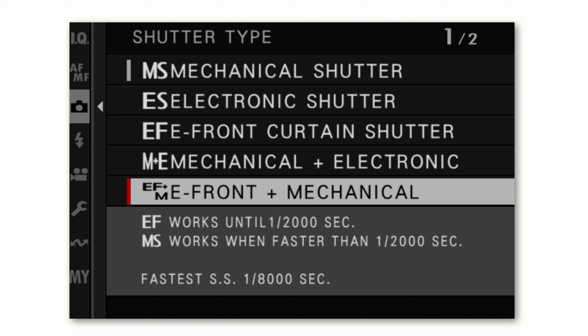The choice depends on the situation. Again, I recommend watching some YouTube videos about this to help you determine if it's a good choice for you. My short version: 99% of the time I'm using mechanical shutter. So here's why. Why wouldn't you just use electronic shutter? That means there are no moving parts, less wear and tear on your camera. While that's true, there are a couple of potential problems with electronic shutter.